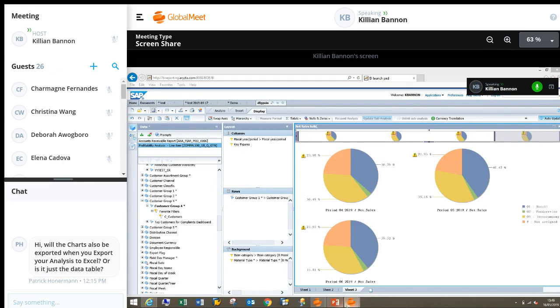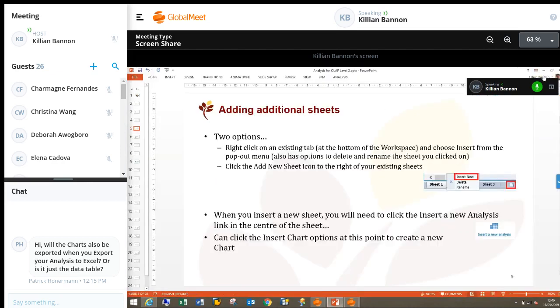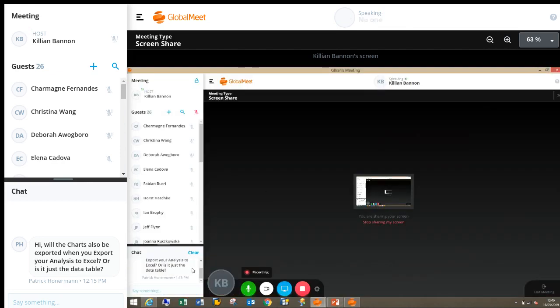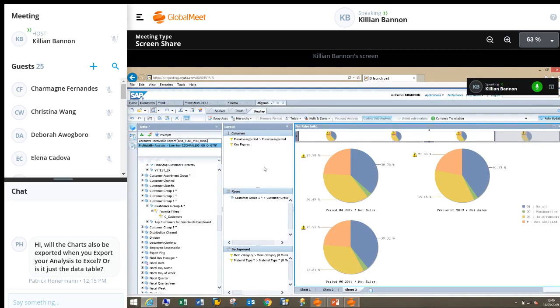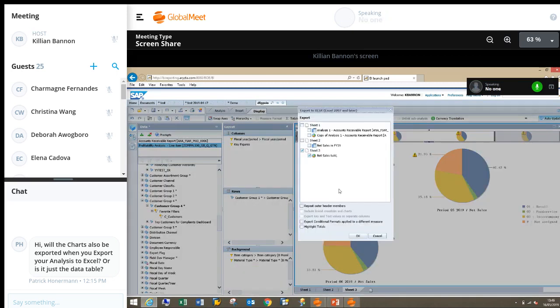There's the chat panel over here. Okay, sorry, there was a question earlier about charts. Now, I can't remember, did we look at this last week? So if I export a chart, so I'll export to Excel, I'll choose to export everything, and for the tables, I'll get it to repeat the outer header members, and that allows me to use Excel's auto filter on the data.